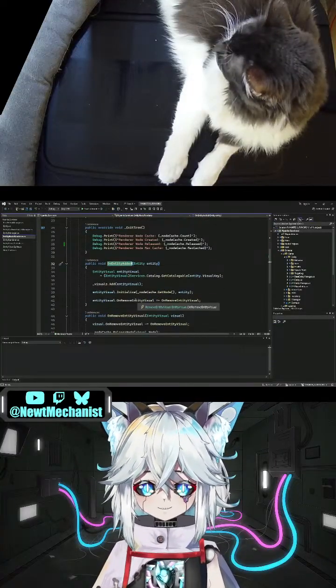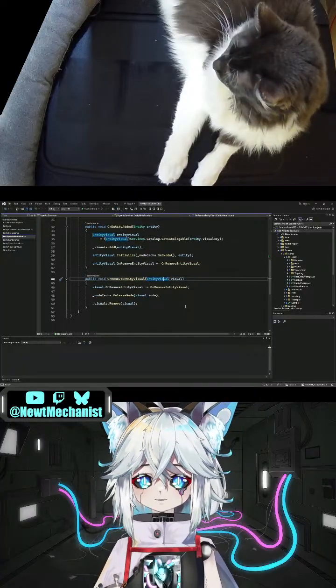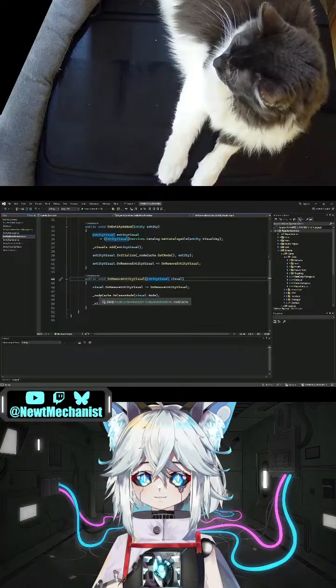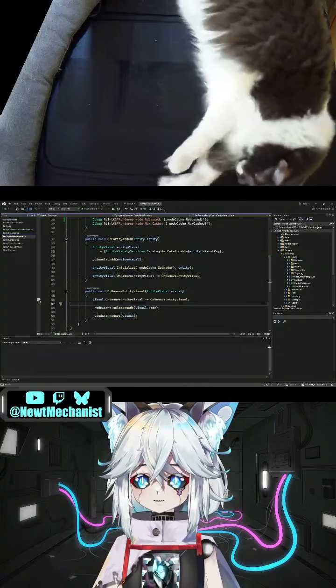We create a visual. We add to its removal event. And we're going to call release node on the visual's node.